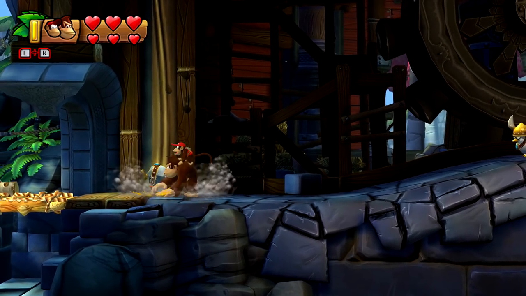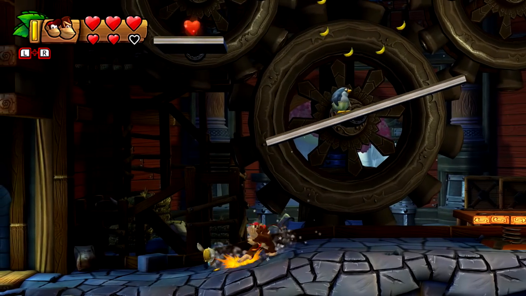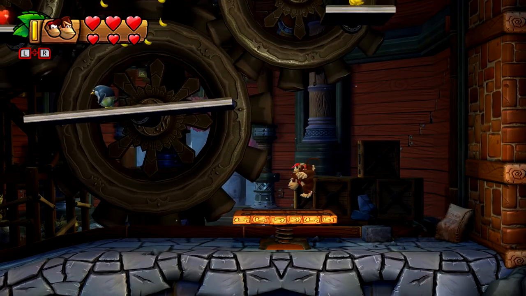Boop. Oh, I can pick you up. I don't know if that'll be useful, but I was supposed to use you to throw into the sack, I think. Oh, what's under these logs? We learned at the beginning of the level, we can break those and we can get a heart. Cool.